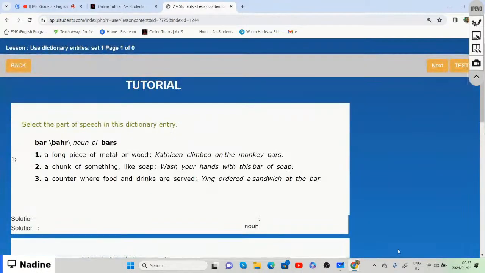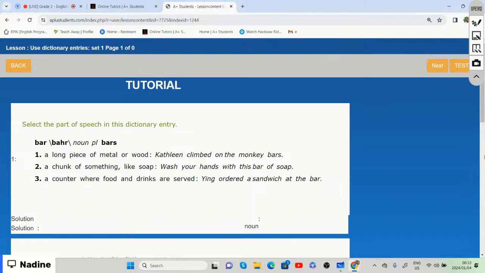All right. So once again, remember we have guide words, and your guide words you'll find on a specific page of a dictionary, which will be the first word as well as the last word. And these are the words that will guide you. And any other words that are between the guide words will be in alphabetical order. So now we're going to use dictionary entries. We're just going to look at a few examples of dictionary entries.